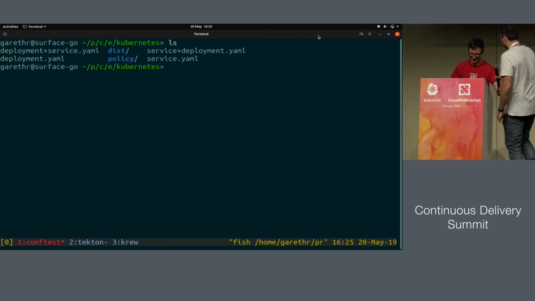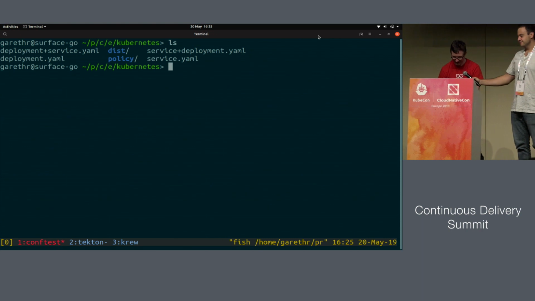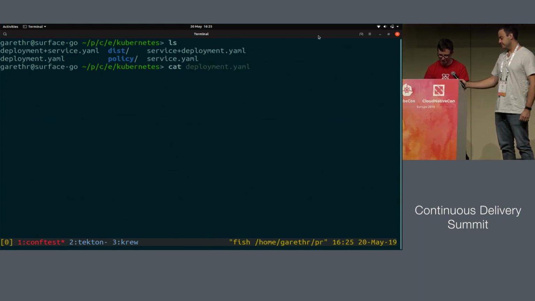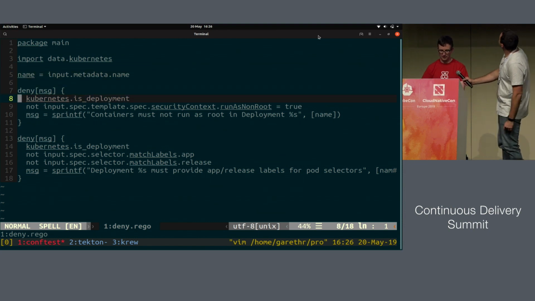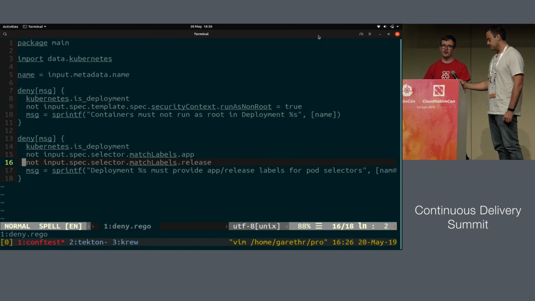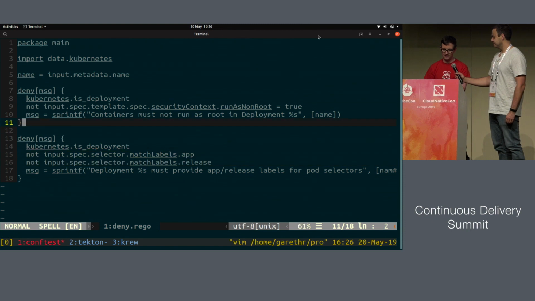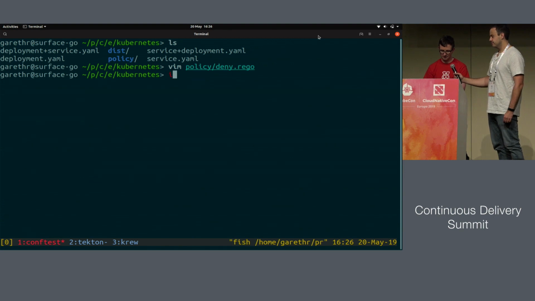Thank you. Much appreciated. I've got a bunch of Kubernetes config files, but I won't look at those. Let's have a look at the policies because they're a bit more interesting. I have the deny one that I mentioned with some other bits and pieces here. Another common policy area might be, does this have the labels that we require for all of our containers? Slight change here as well. I've started building up a library of helpers for the Kubernetes space.